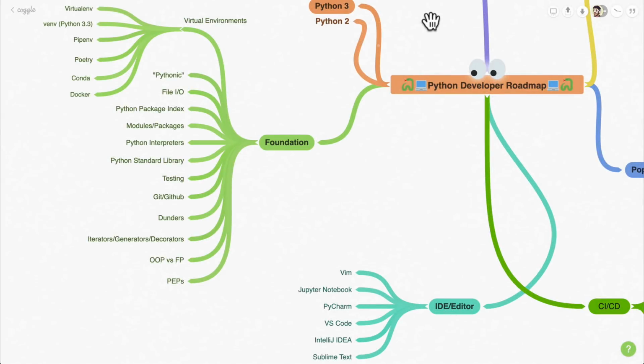Let's talk about foundations. Any programming language requires you to understand a new language, but every language has some commonalities with it. For example, if you learn Python, then it's going to be a lot easier for you to learn a language like JavaScript or PHP or Java or any other language, because most programming languages have some important foundations like data types.